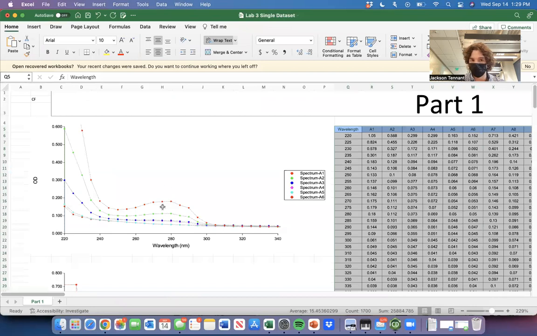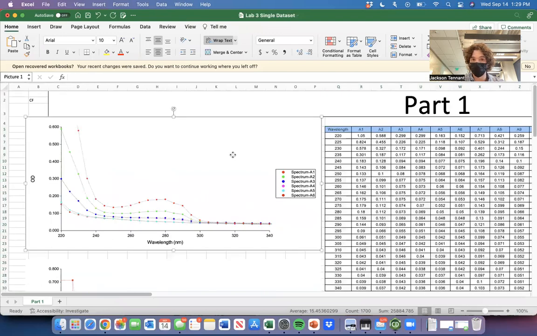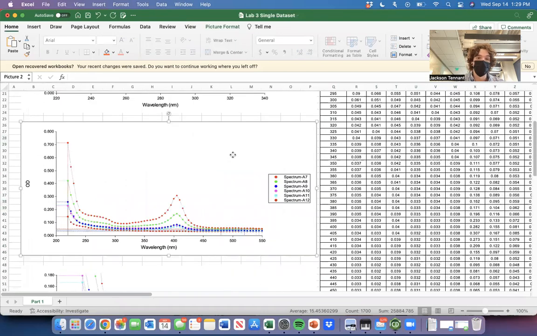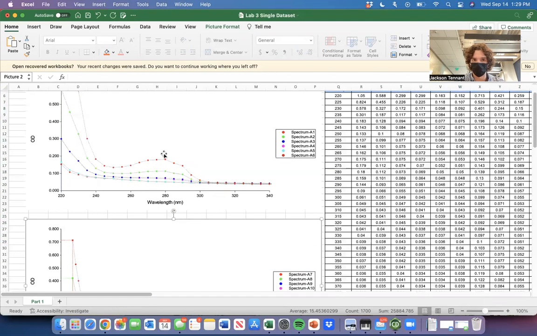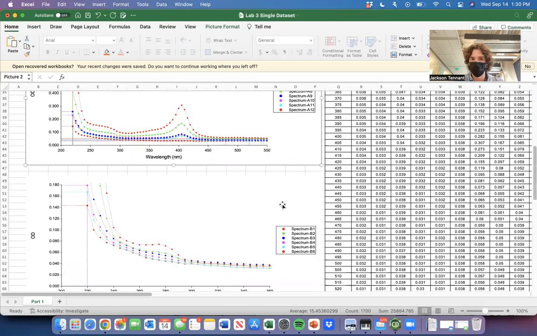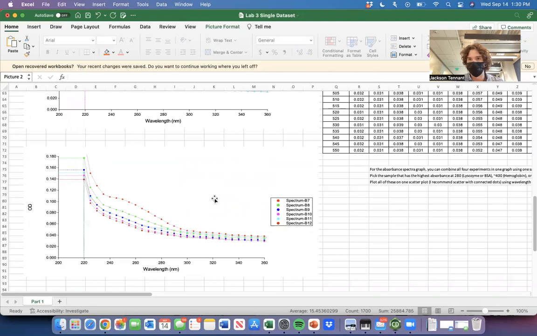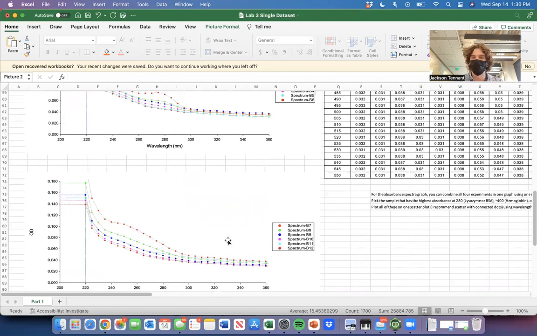So I only want to look at one spectrum for each sample, or for each experiment, whatever. Because I want to be able to see what's absorbing the most, I want to look at just the top sample, the one that's absorbing the most. That's going to be the first one in the series. So A1, A7, B1, B7. That doesn't make sense. Just go through it and look, this is the top absorber.